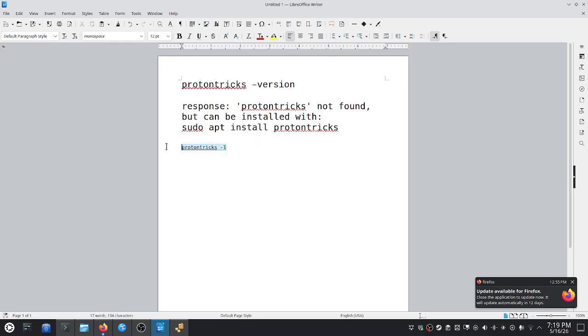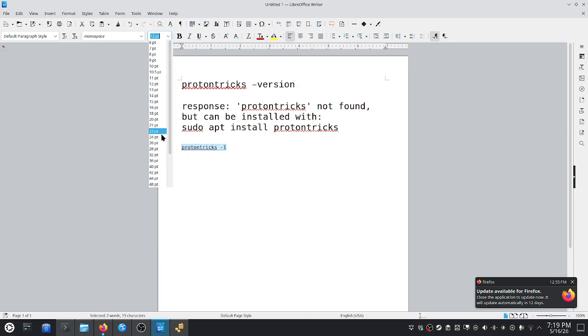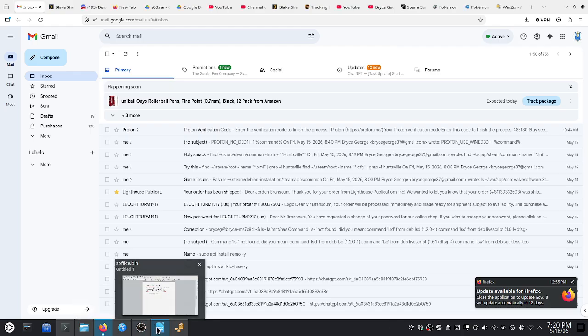So we are running Proton Tricks -l. That is the next step, and this will tell us what programs our thing can see.